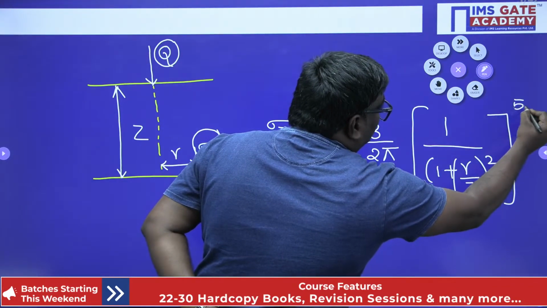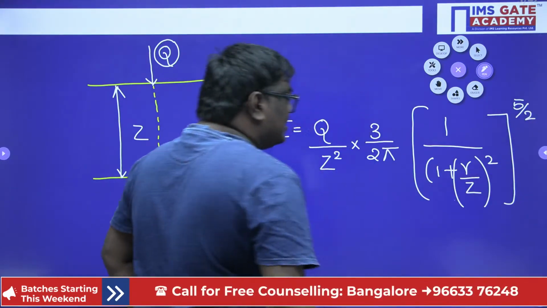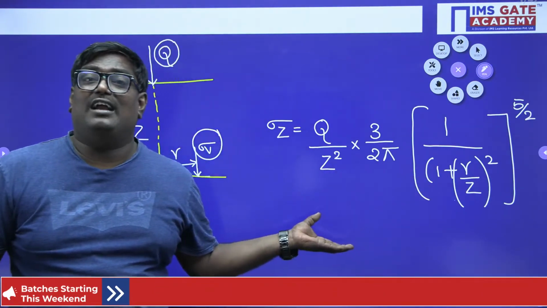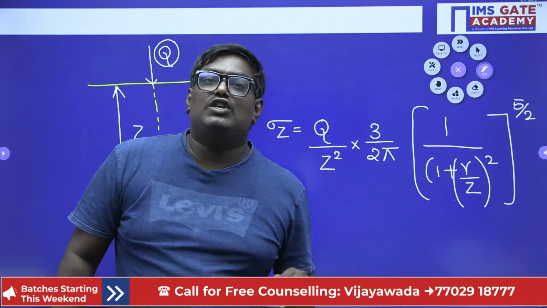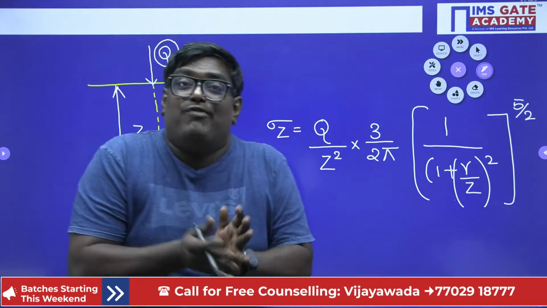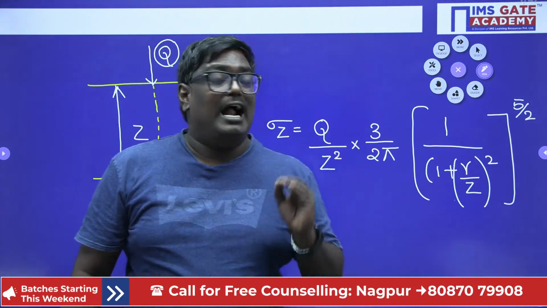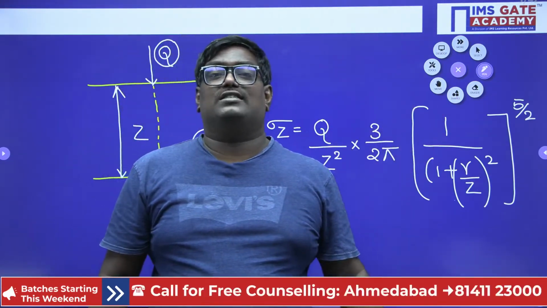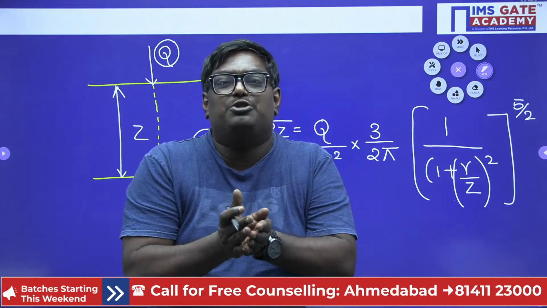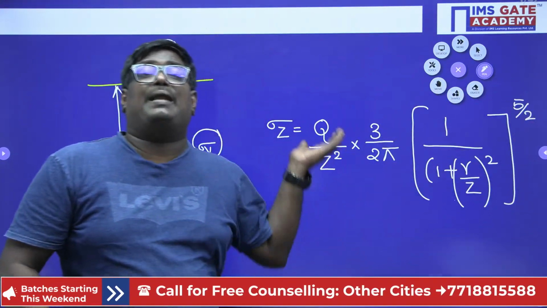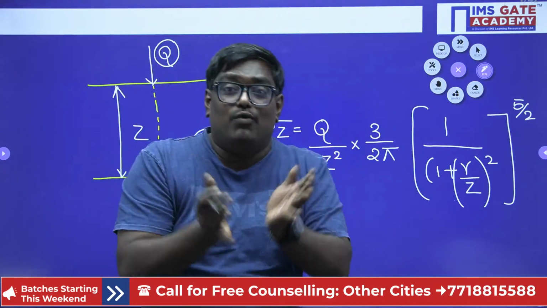5 by 2. Now my dear students, if you find this formula difficult, you take a screenshot of this formula, and I might be funny, make this a screensaver or put this as a status in WhatsApp, because people are more habituated to seeing the mobile. So whenever you find such difficult problems, this is one of the workarounds.